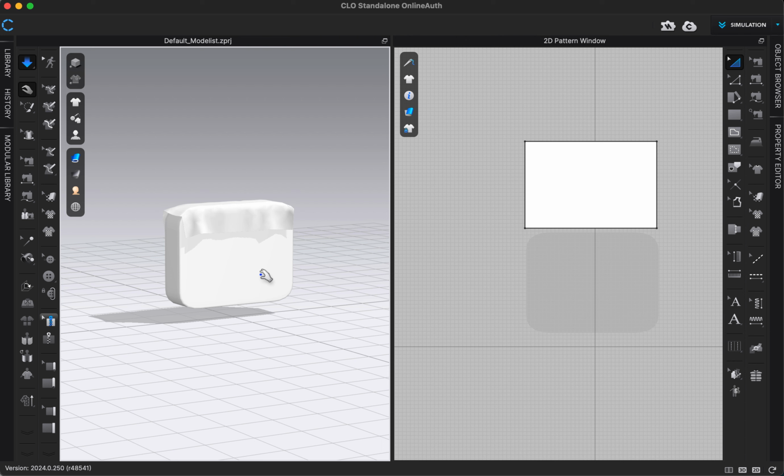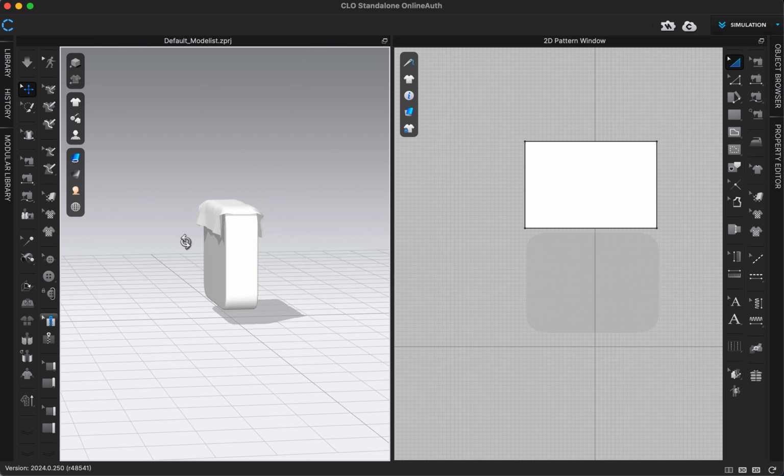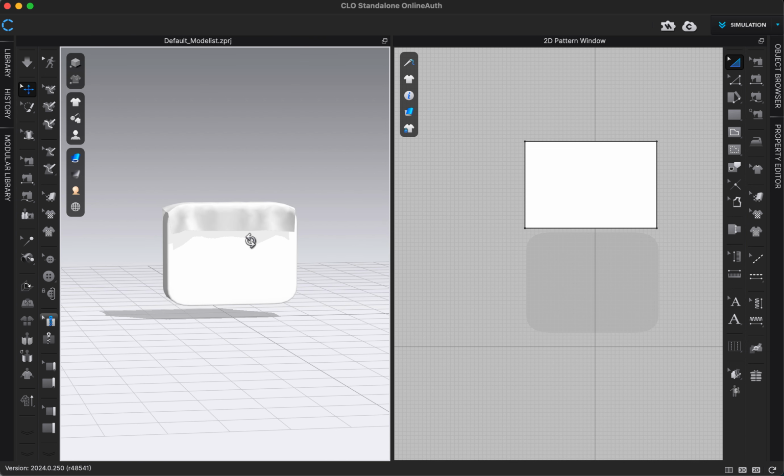So this is just an example. We wouldn't be using this 3D shape as our avatar to create our garments probably, but just an example of how we can practice moving around our pattern pieces, because we're going to be doing that a lot once we are creating a garment here in CLO, moving our pattern pieces around our avatar. So this was just an example of how we can practice that.